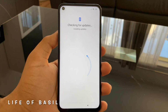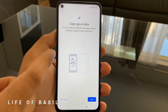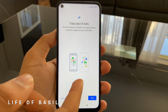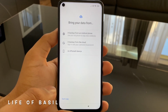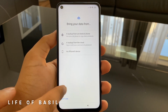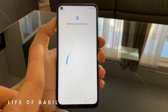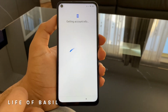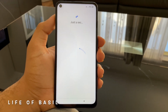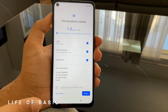So once we pop in the SIM, it will ask to check for updates, and once you go through with this, it will tell you to copy apps or data. So we're going to go ahead and press next over here. Once we do that, we can see a menu pops up from where we want to get the data from. Once you've backed up the necessary data, it will get all your account information, etc. And once this loads through, it will come up with a menu saying what exactly you would like to restore.